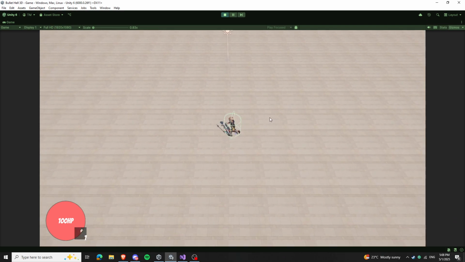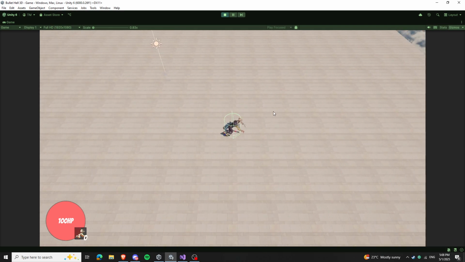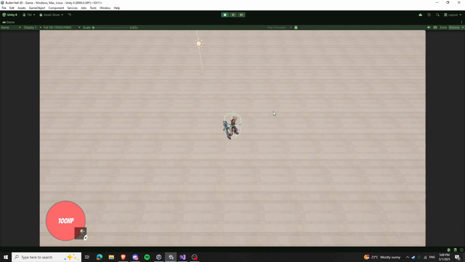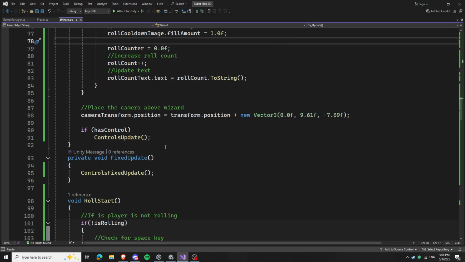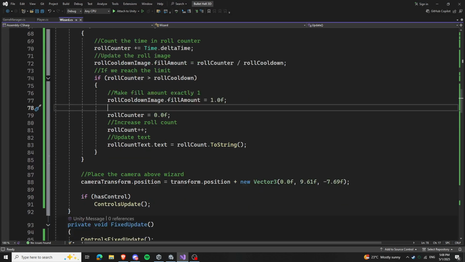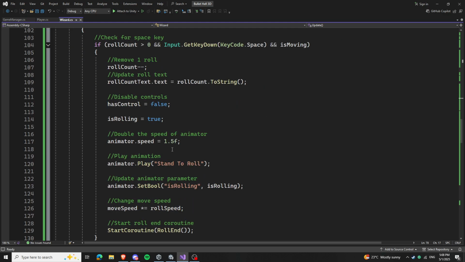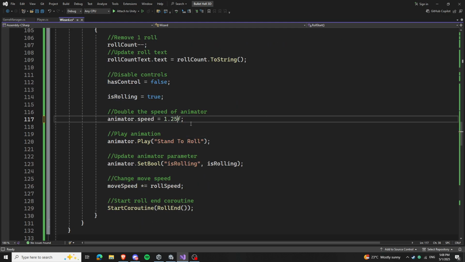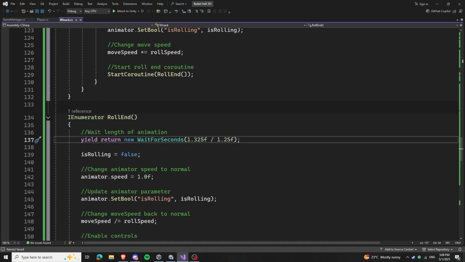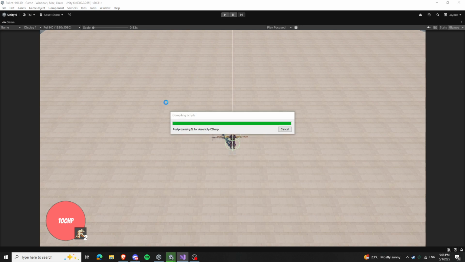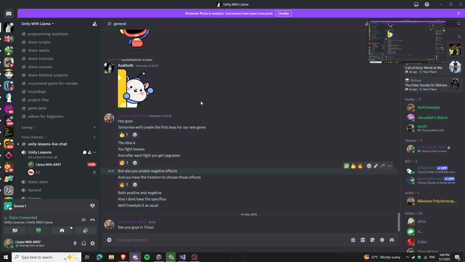From what I can see, it should happen slower than the animation. So let's see, where is the animation? Yes, so the animation should be a little bit slower, like that maybe. Let's see if that is better. And then we'll stop for today. And if you have questions about the code or suggestions or anything, you can let me know.